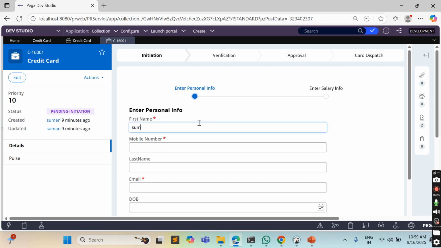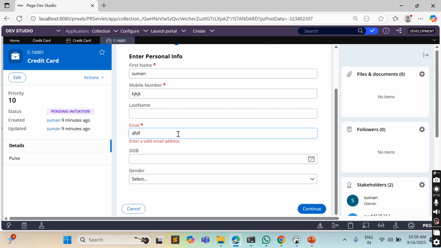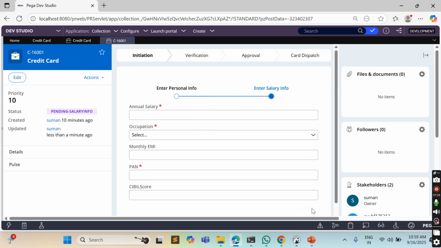But if user A updates something, now user A updated something and went to the next screen.